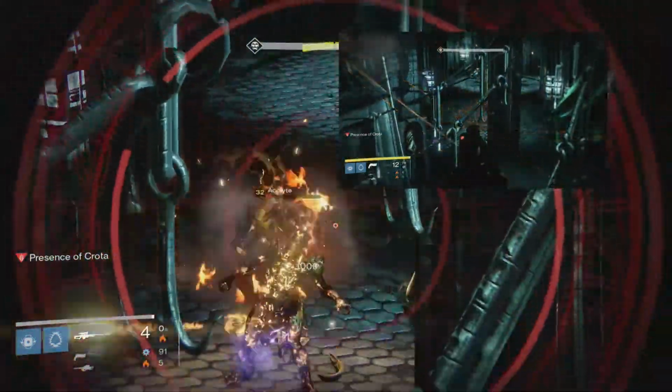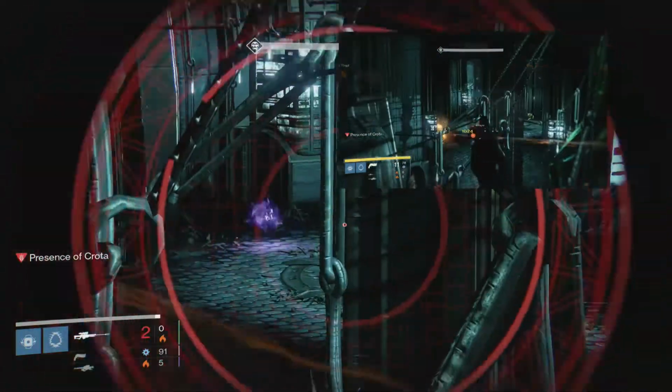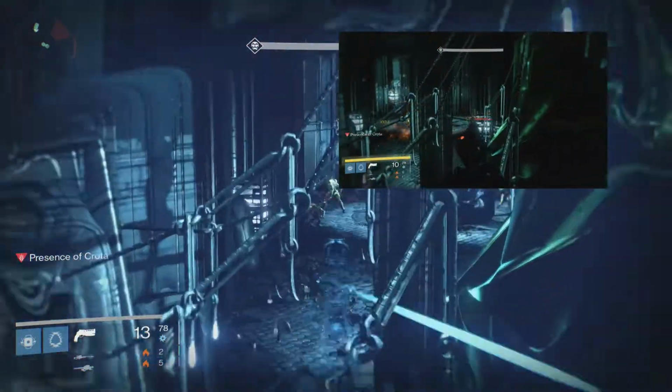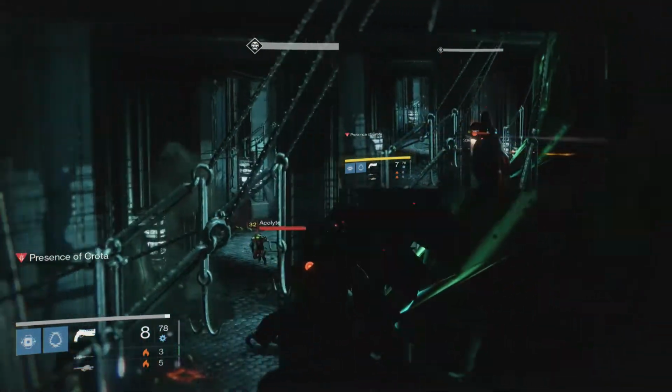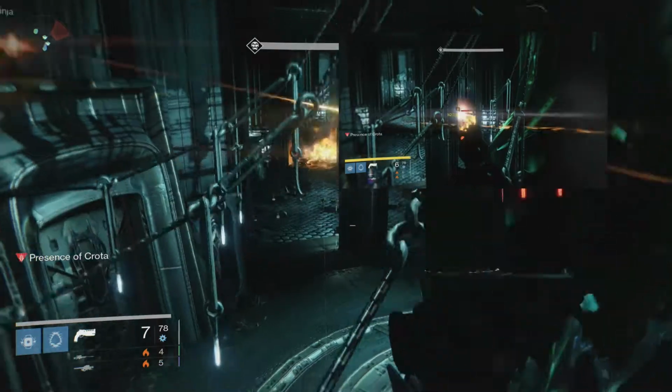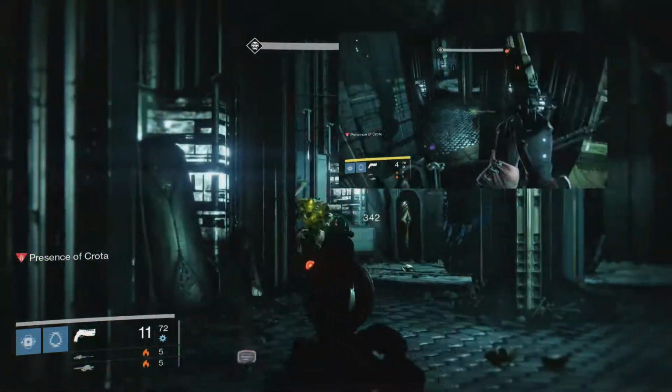So the first part you want to do, once you see the presence of Crota, is to get up on top to avoid crossfire from both sides. Guys will spawn on both sides. You first want to clear it out, and then you want to gather on the left staircase like we're doing in both of the playthroughs here. Someone's going to go and get the Chalice of Light. The Chalice of Light is the only way you can recover health.